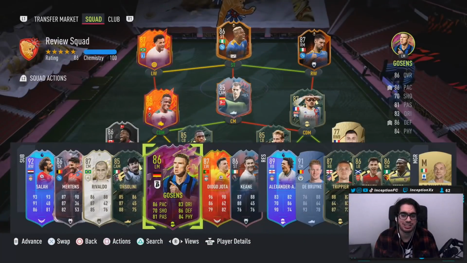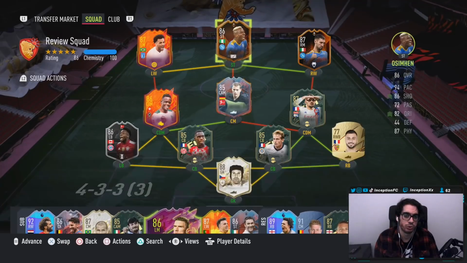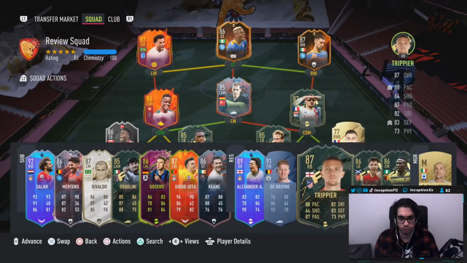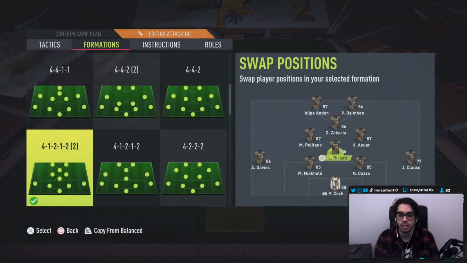I think for this team, I'll probably sub in Gozens. Yeah, I'd probably sub in Gozens, because the way that my boy Andy's team is here is a little bit strange. But yeah, we'll try that out. So what we're going to do is try out this card in the 4-1-2-1-2, playing at CDM for now. Our guy is that card, and then Gozens can definitely play that left center mid position.